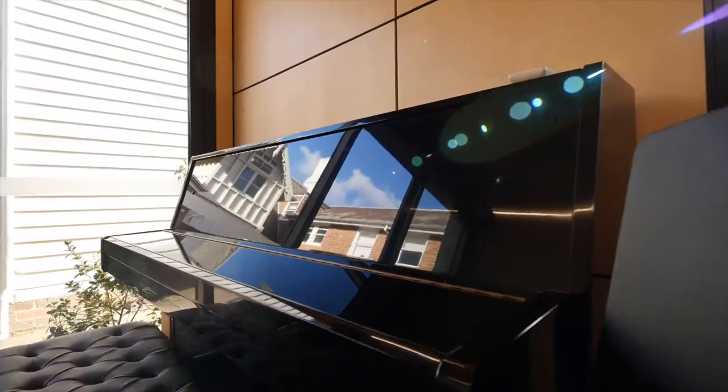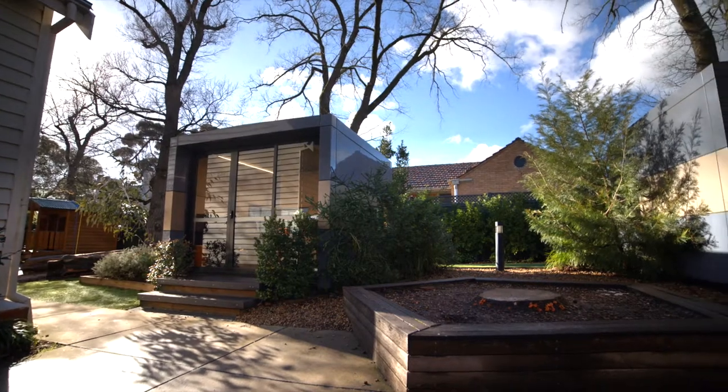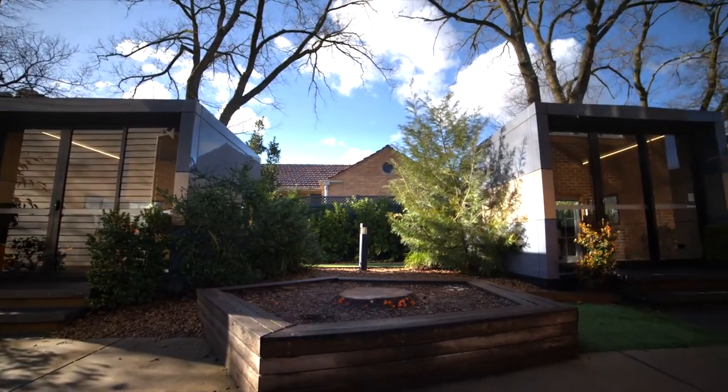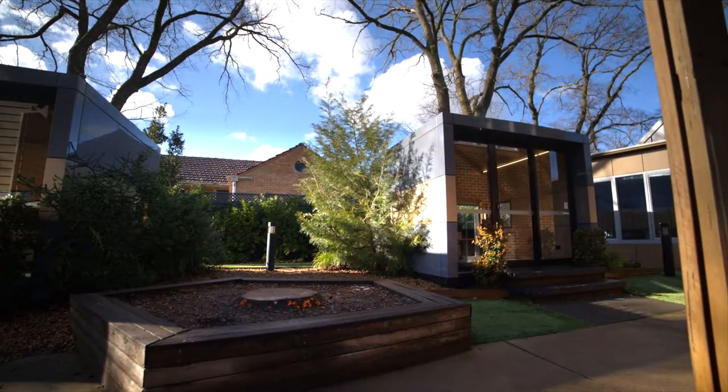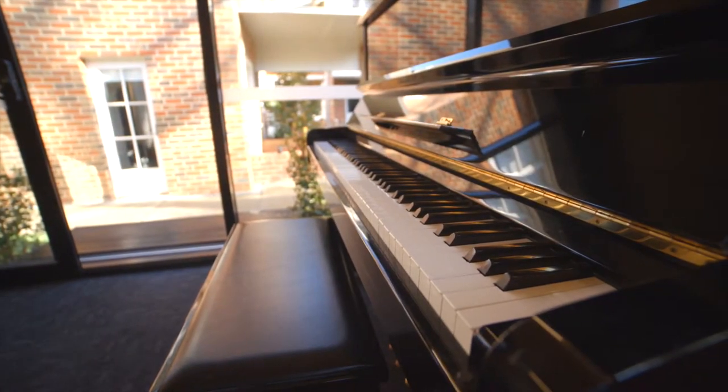Students and teachers absolutely love this space. I think it's on really high rotation. In fact, there's almost a waiting list to get in here. It's used with such regularity and enjoyment. It's really been a useful way of meeting that need of having additional interest in our music program and then being able to supply the space that met that need. So in terms of fitting the brief, it's been terrific.